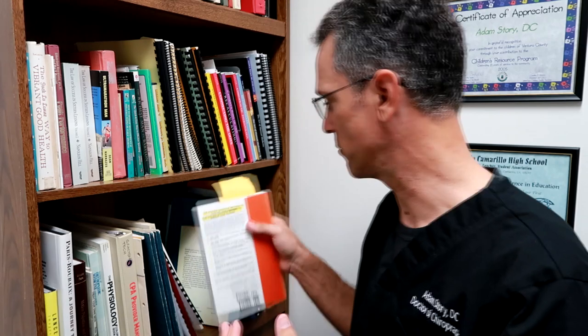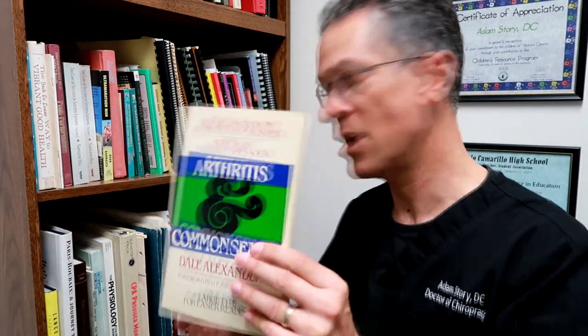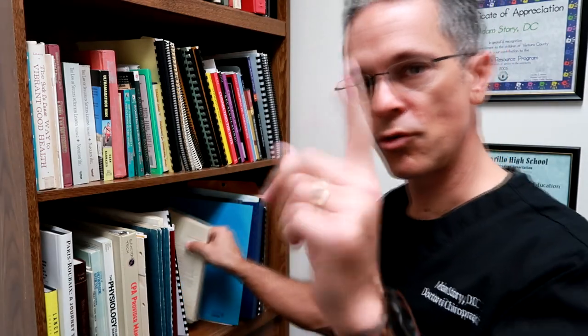The Science of Sports Training — this was actually how the East Germans trained. It's a really interesting book on how they organized their training and tried to peak for the Olympics. It didn't talk a lot about drugs, but that was secret stuff. And then I have this old book called Arthritis and Common Sense. Surprisingly, you know what this book recommends? It's kind of like a keto diet. It doesn't even say fish oil — it says you need to take cod liver oil and orange juice and eat lots of fats. It basically talks about how the vegan diet deprives us of oils, and that oils are what makes joints work. So that's a good book — I'm going to put that in the link because you should read it.